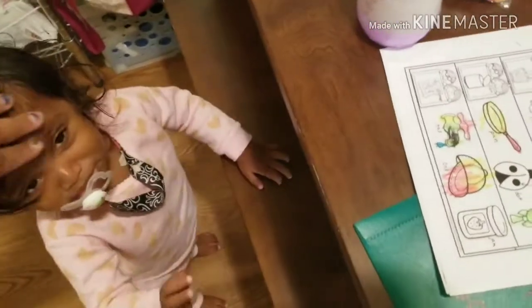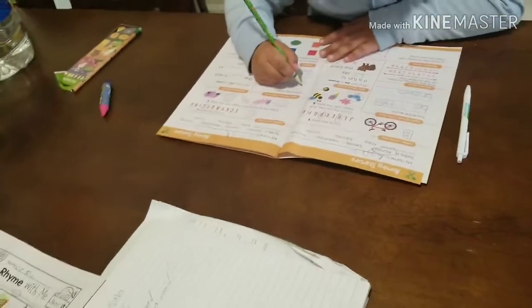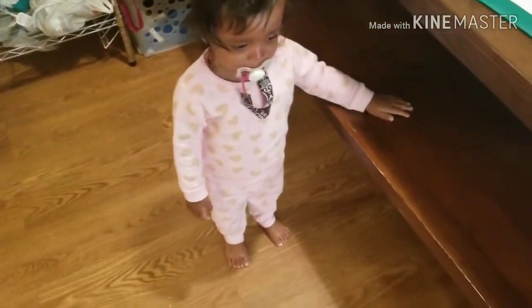What? You cannot climb up there. She's mad because she wants to climb on top of the table. Right? Come. Up, up. Okay, trace the word. That word is car. Car. Okay. Hey. Oh my goodness.